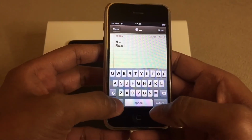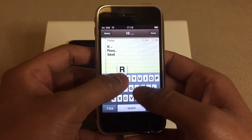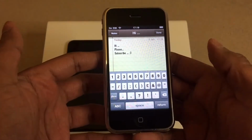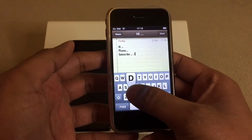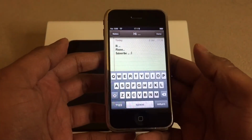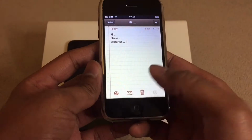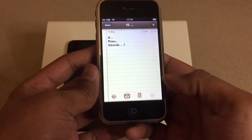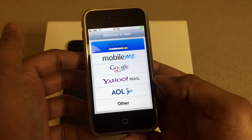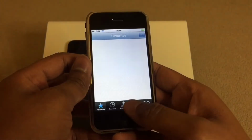The keyboard was really something. It took a little bit of getting used to, but once you got the hang of it, it felt really natural. And that was a cool thing where you can just slide your finger onto the letter which you need without having to lift your finger off. And then you can share it to email directly. You've got all these email options where you can set up your account. I remember BlackBerry was the one which efficiently handled email back then.